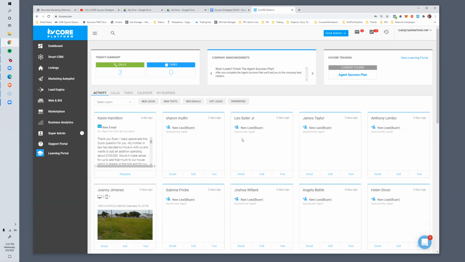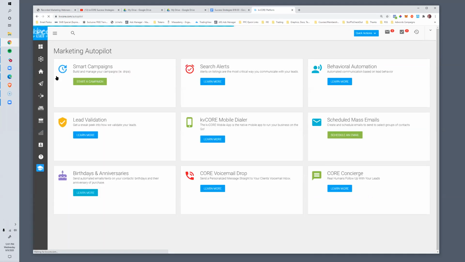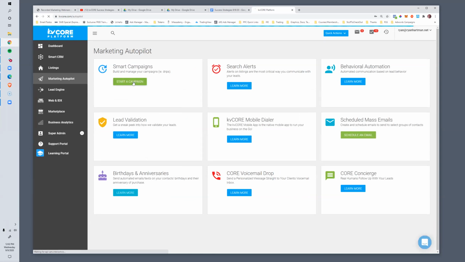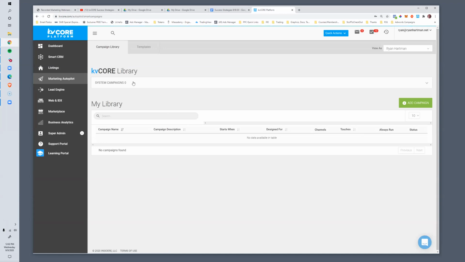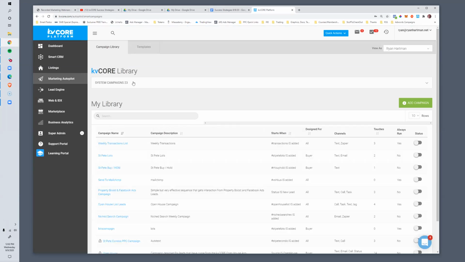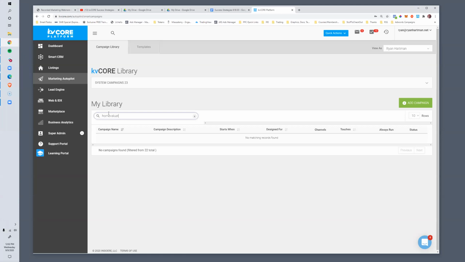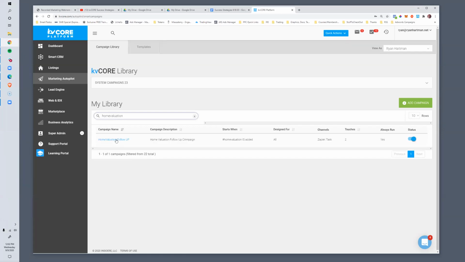So let's get going here. And I want to show you the existing campaign I was working on yesterday in Marketing Autopilot. We had our smart campaign going. We were doing all kinds of stuff. We were sending home valuation reports. We were sending zaps over to Thanks.io to get a postcard out in the mail. And we had this really cool home valuation follow-up campaign built out. And then Robert was like, well, what about voicemails? So let's get that going.